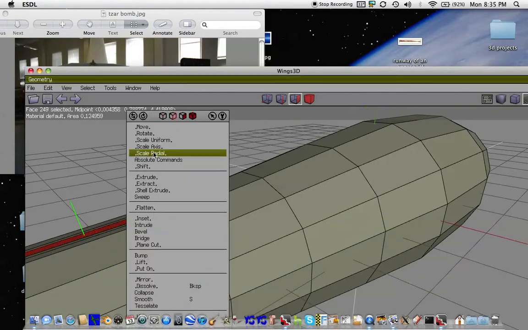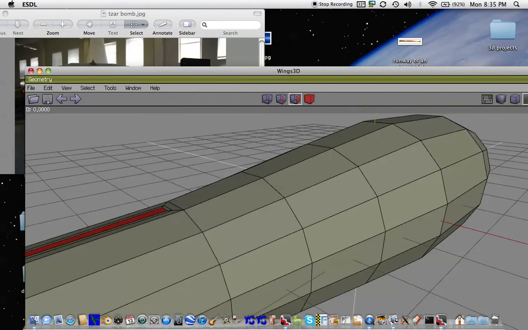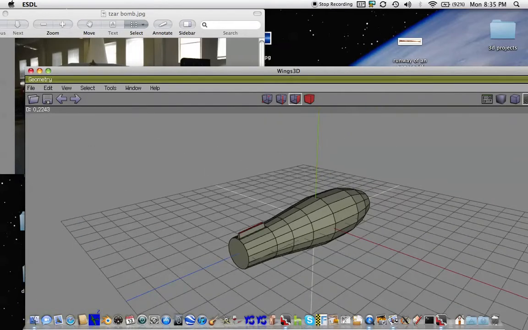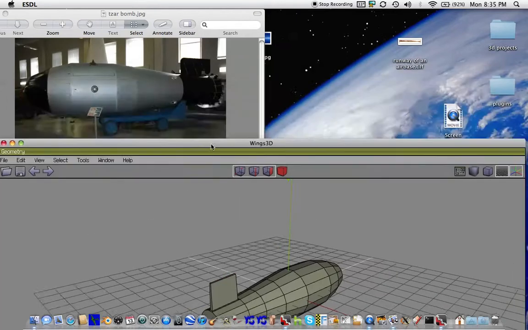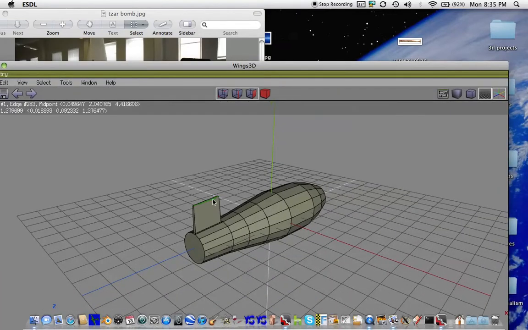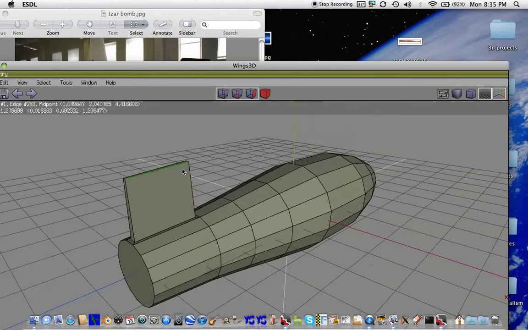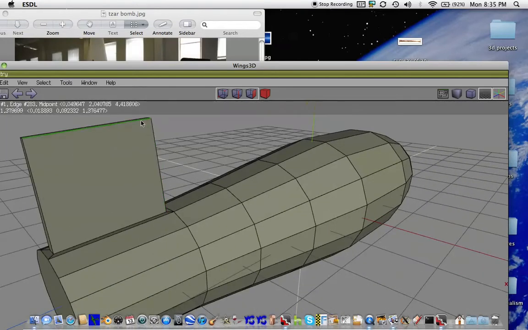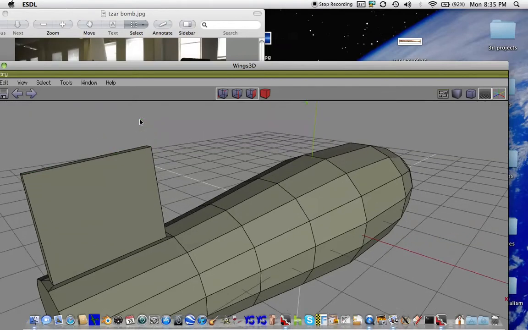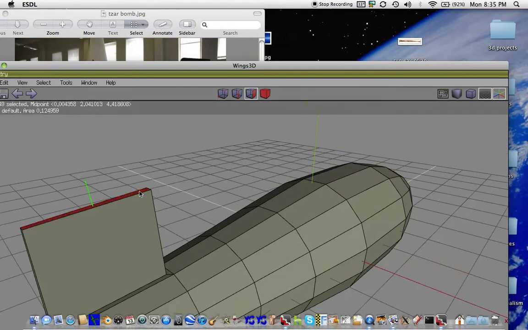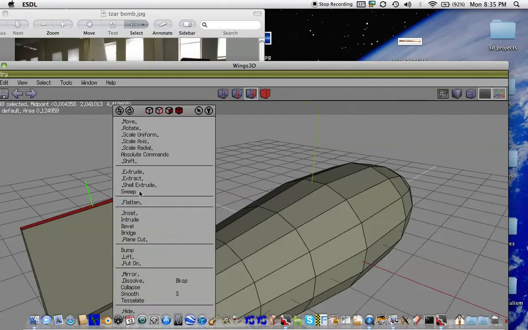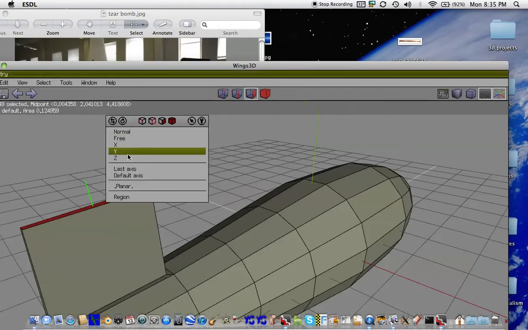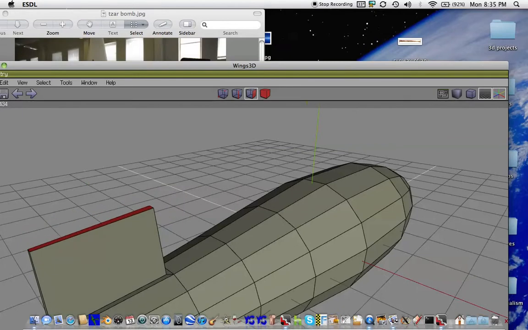So right click, move Y axis. Now we have the tail render, with a few more corrections needed. I'll take care of that later. Much better.